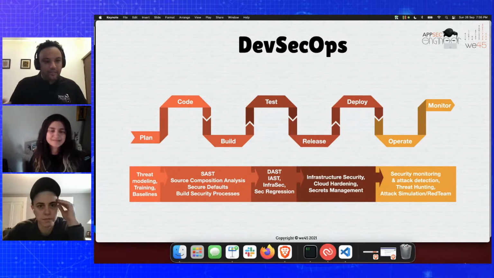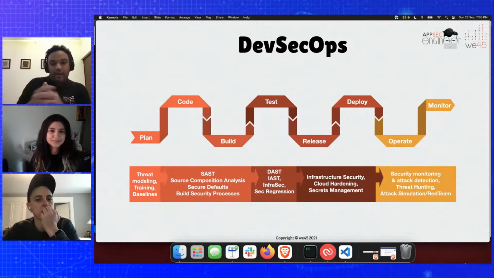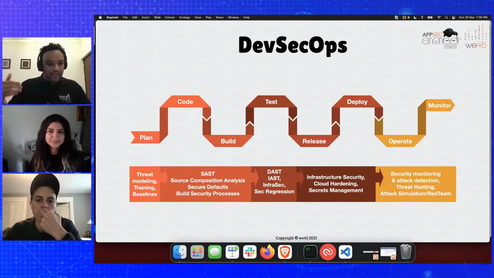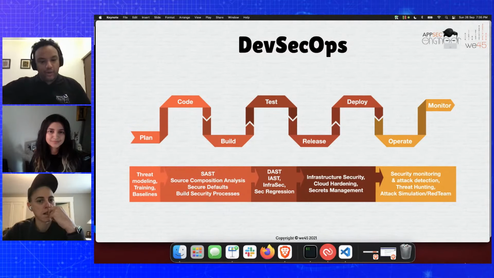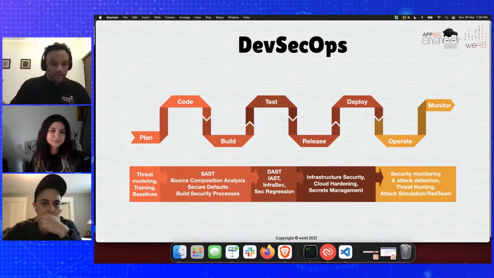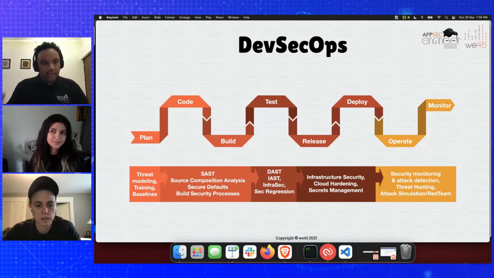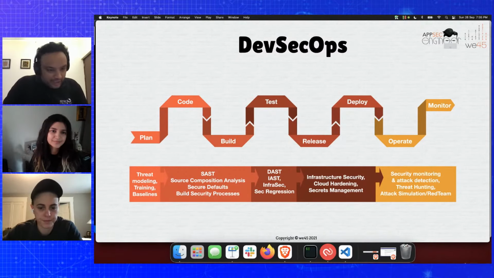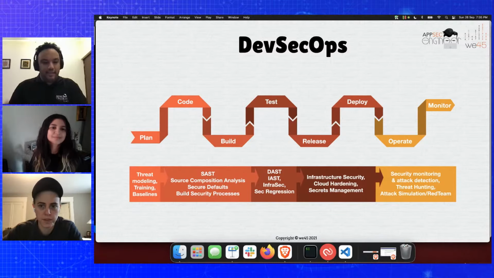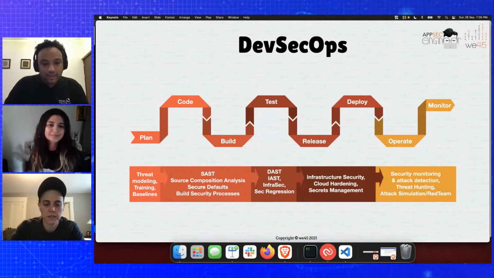So I start with the threat modeling. And if you see, even later on when I talk about unit tests, you'll see that threat modeling plays a pretty big role in the way we do unit tests as well. So start off with threat modeling. Once you start building the code, writing out the code, that's when you start doing mostly pre-commit, commit time security activities like SAST and source composition analysis and so on.